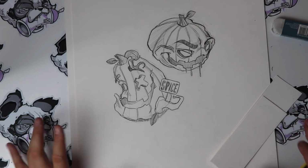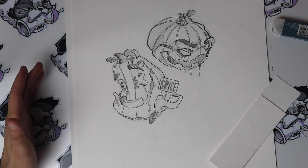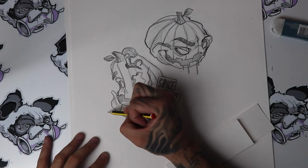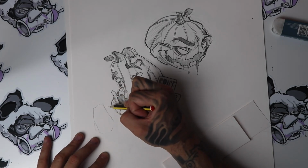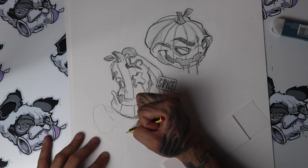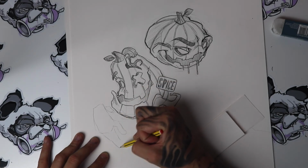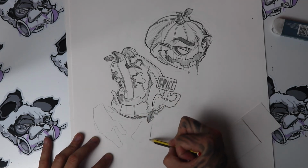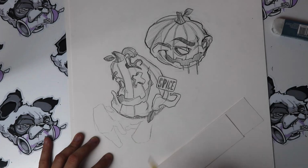If you look at anything I would do, hands and the face are my main features, because you see this guy here, he actually looks quite basic. This looks like a pumpkin, nothing there. But the second you decide to add hands, so really rough and quick just to show you guys. Okay, really. So don't judge these hands because I'm not putting too much detail, but I just want to show you something. The second you put a pair of hands in with your character, like this, the expression, everything goes up, in my eyes, tenfold.